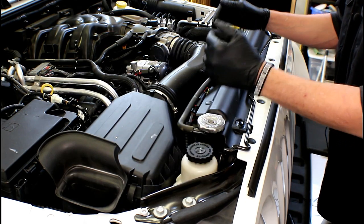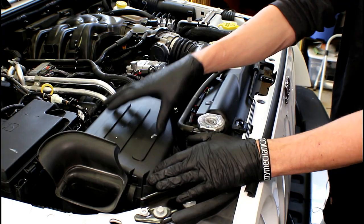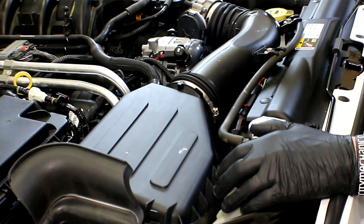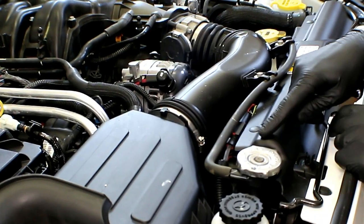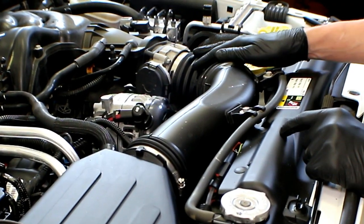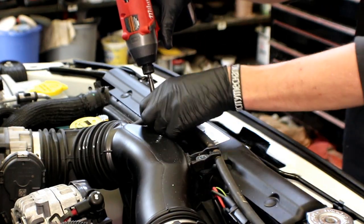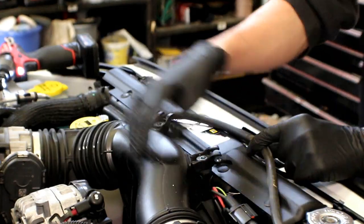To get more access to the front of the engine for the alternator and the serpentine belt, I'm going to be removing the air inlet system. The air filter housing comes up as one piece — it just lifts straight up. The plastic connecting tube has two 10 millimeter bolts that go into the upper radiator support. There's also a cooling overflow hose that has to be removed, and a clamp going onto the throttle body — that's an 8 millimeter or a flat tip screwdriver. Take the two 10 millimeters off and pull the coolant overflow hose from that plastic connecting tube.